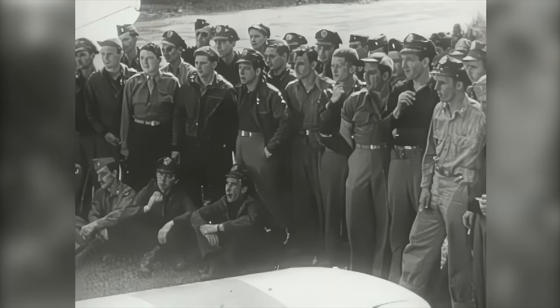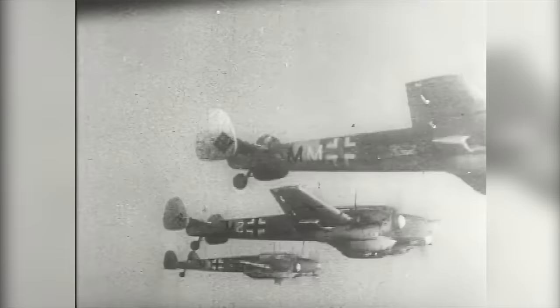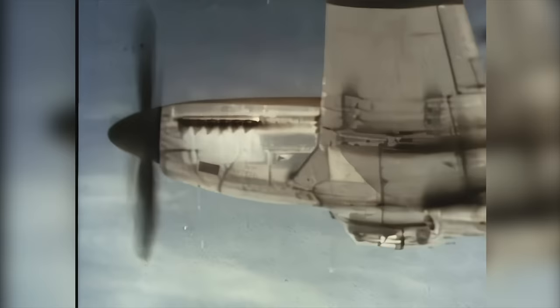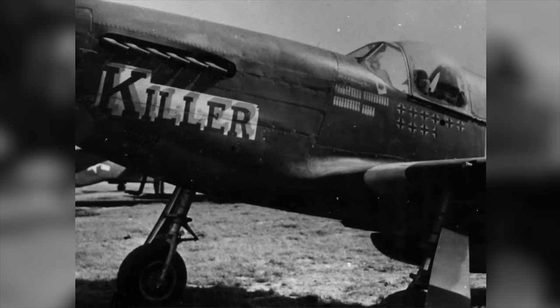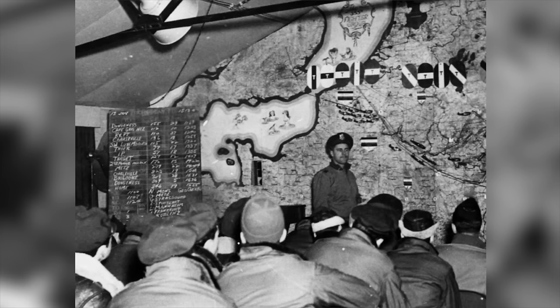With their new weapon, however, the Pioneer Mustangs did not take long to score. On December 13th, 1943, a pilot from the group's 355th Fighter Squadron shot down an ME-110 over Kiel, Germany. It would be the first of 700 kills, but the price of victory was high. We went overseas with about 75 pilots in the group, maybe 80 counting all pilots, and we lost 220. You've got to stop to think that we were the number one scoring group in the war, with more victories per loss than any other group, and yet we lost over double our numbers in the 2 years we were in combat.